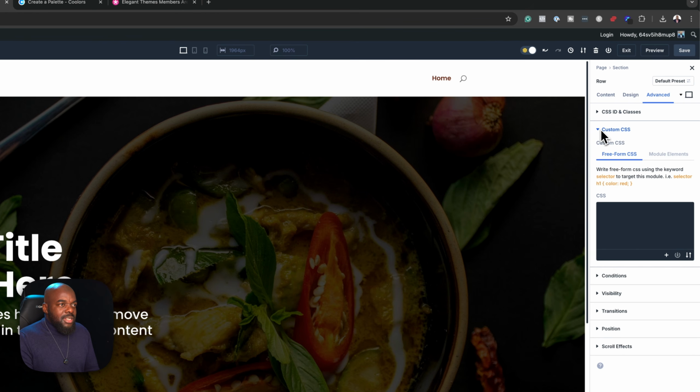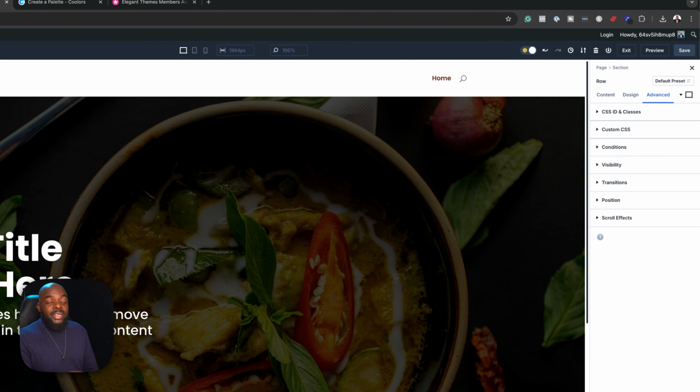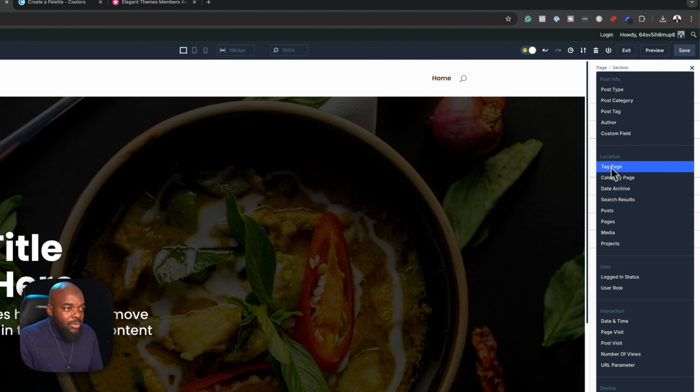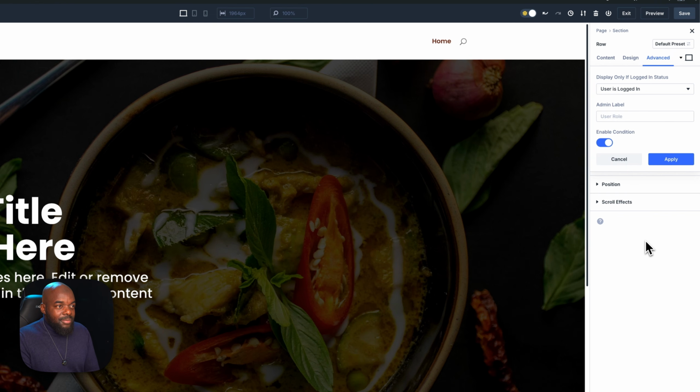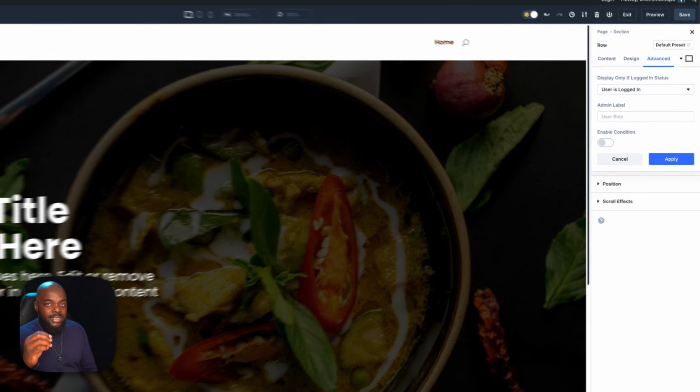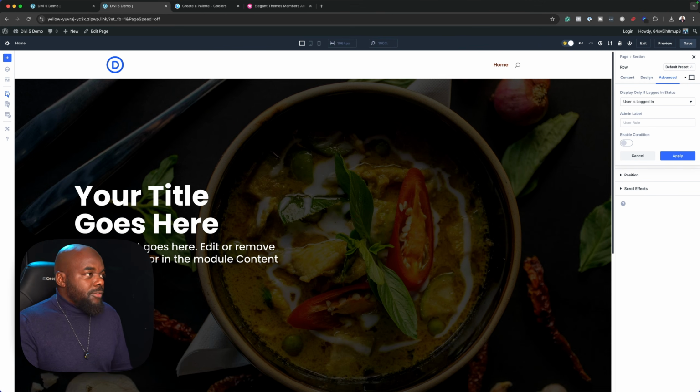We also have your custom CSS and a bunch of features like conditions. We could set up a condition whereby this page or this section can only be seen by logged in users. So this is pretty cool. It's very, very powerful, but this is a bit more advanced, and I will be discussing this in future videos.